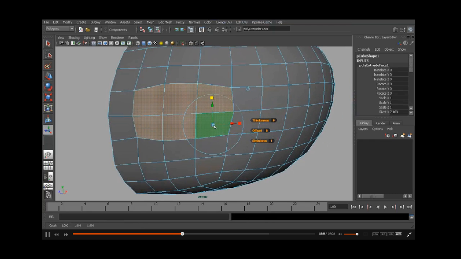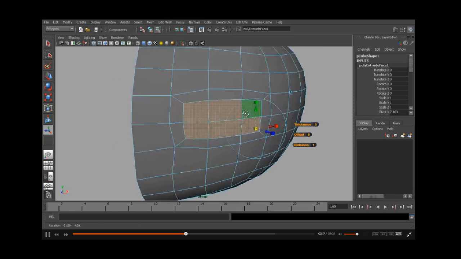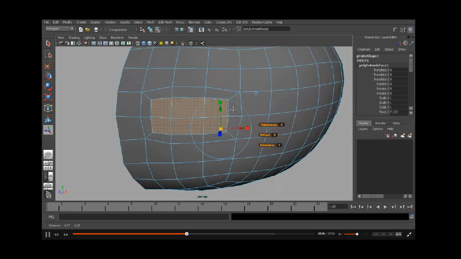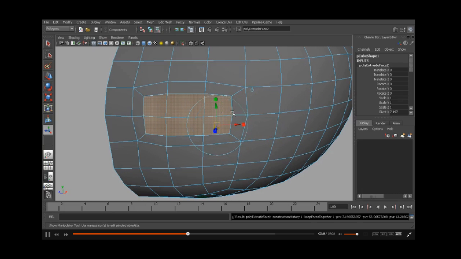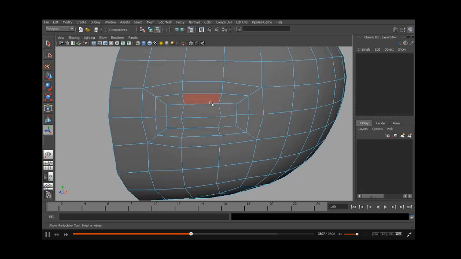And now what I can do is click on one of the little scale squares and scale it in. And so you can see we're starting to get that loop that we talked about. Okay, we can do it again by hitting G, which repeats that extrude. Now eventually you want to delete those points.